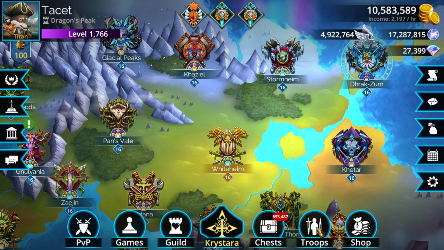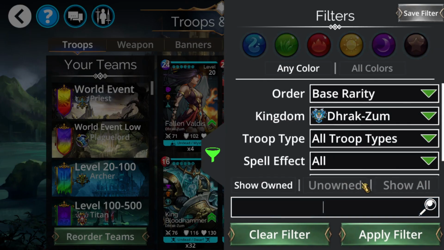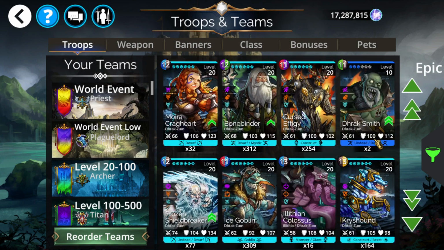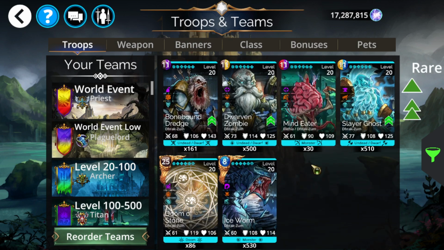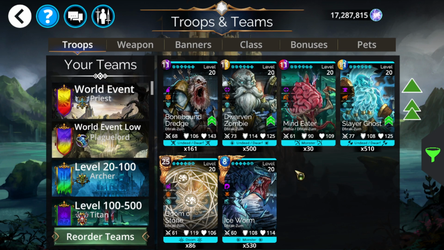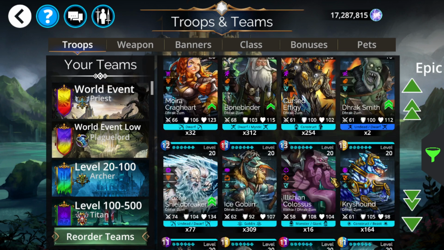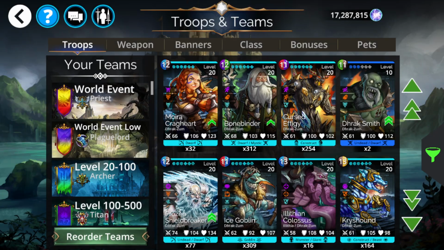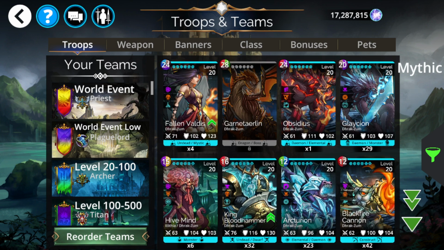Anyways, as far as the rest of the event key drop table, it is everything from Dhrak-Zum except for the following. So, the things that are not in the event key drop table right now are, of course, the Gem Dragon that you have to simply get off the RNG machine or wait until they change that system a little bit later down the line. The other things that are not available are the Doom of Stone. That is only available from a brown Tower of Doom. And the other ones that are not available are the 4 faction troops, as you would kind of expect, all 4 of the Lithia faction troops. And that is the full rundown of everything that's not in the drop table.